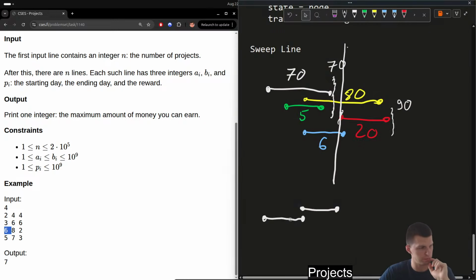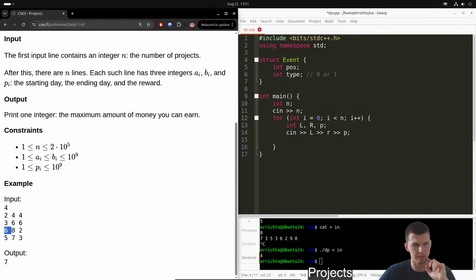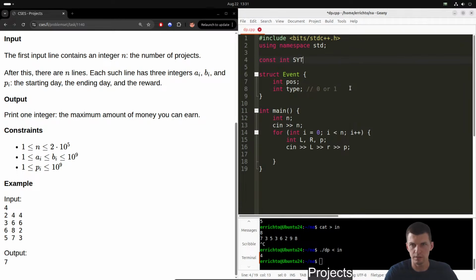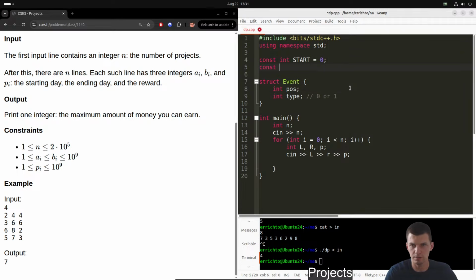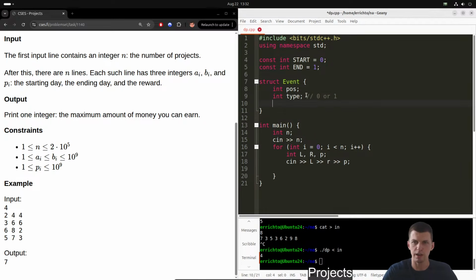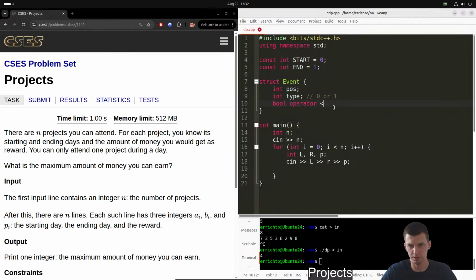And let me do exactly that in the code. The type start is 0, end is 1. So this is the type, start or end. And I need to sort the events. For that, I will make a comparison function, the smaller than operator, to do my own custom comparator.